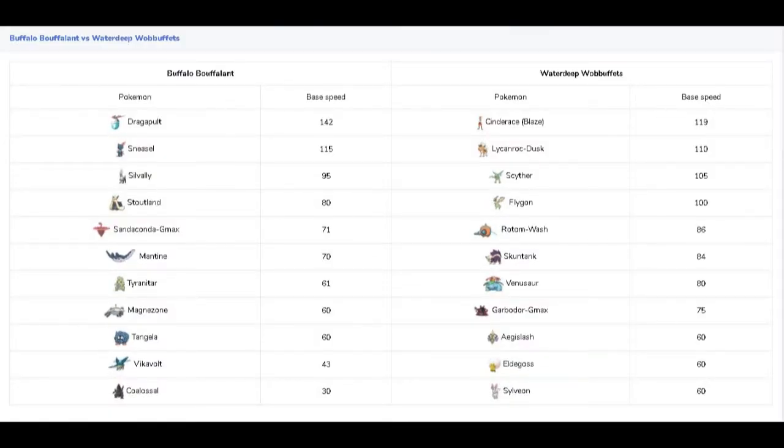Last time we went over our Week 1 battle against Jared and his Cincinnati Ursaring. Please go check out that video first if you have not done so already, as we went over the Teambuilder and the battle in which, spoiler alert, the Buffalo Bouffalant secured a 1-0 start to the season with a very strong 3-0 victory. This time we'll be going up against fellow undefeated player SteveChuck, coach of the Waterdeep Wobbuffets.